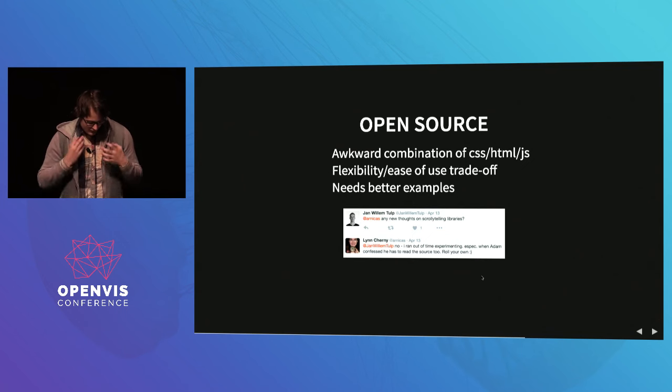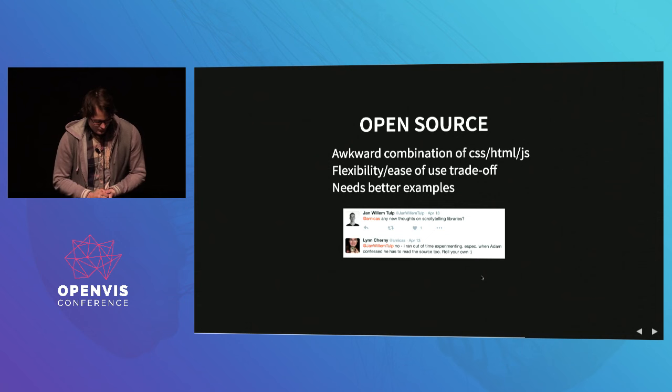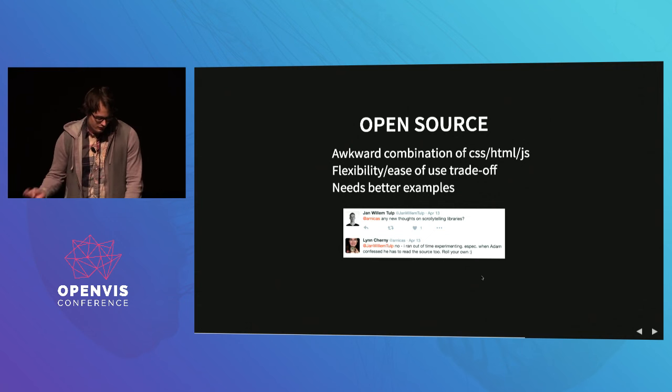Roll your own. That's one thing I want to encourage everybody with this talk: don't be afraid to roll your own tools. Think about what doesn't work in your workflow or what your current tool set doesn't allow you to do, and just experiment and try to make something. The Wall Street Journal just published their own scrolling library that thinks about scrolling in a more continuous way, and they did a graphic that would have been very difficult to do with the one that I published. So that's always very interesting to see.